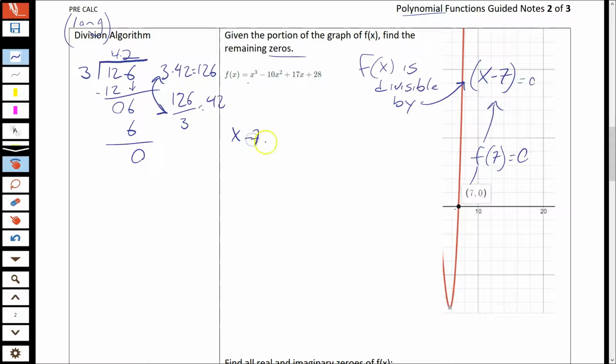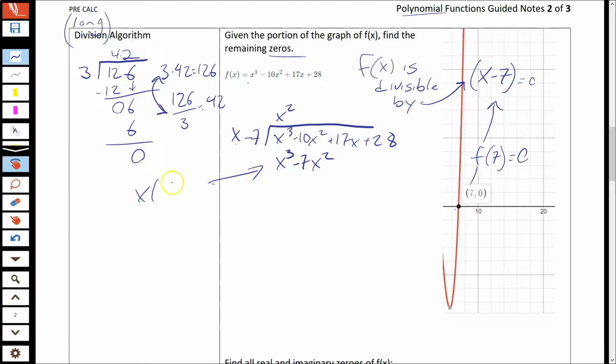So we're going to do exactly what we just did. This is cool. So x minus 7 goes on the outside of the house, and then my polynomial goes on the inside. And then I think, what times x gives me x to the 3rd? And that's x squared times x gives me x to the 3rd, right? So I get x to the 3rd minus 7x squared. And I want you to make this known as we go. What I did here, because this is the step that loses people, is I did exactly this: x squared times x minus 7. And you know how to do that.